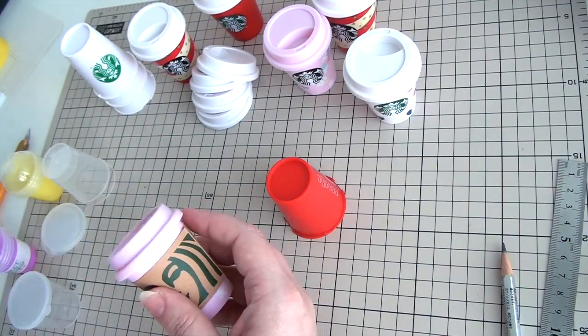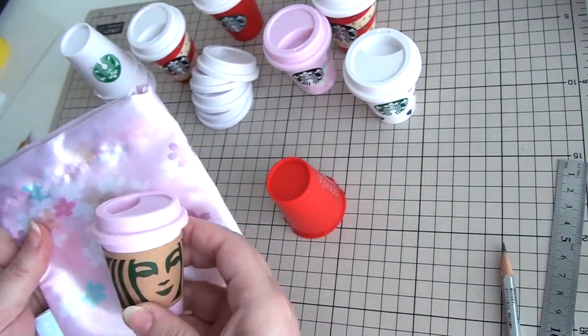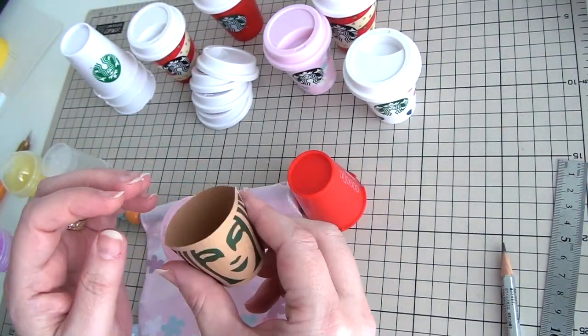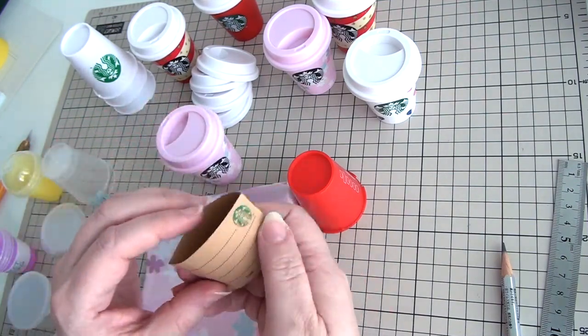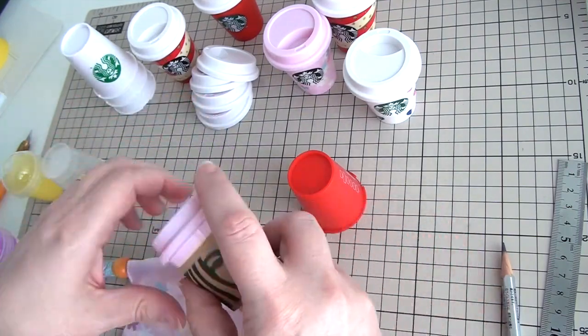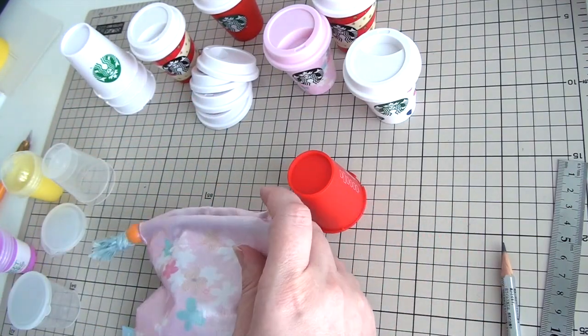Next we will make the cups. We want to make the cups looking like the original Starbucks cups. Because not all people could find or get this from Starbucks. They are usually coming with a small matching bag like this Sakura version. They are a small gift cup I think.